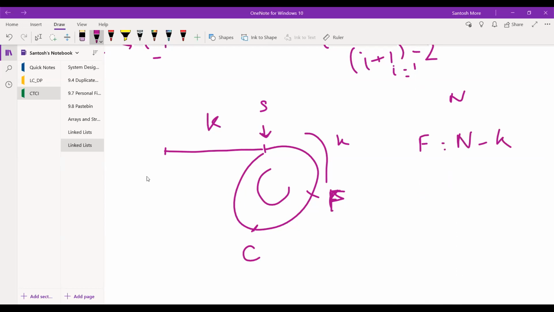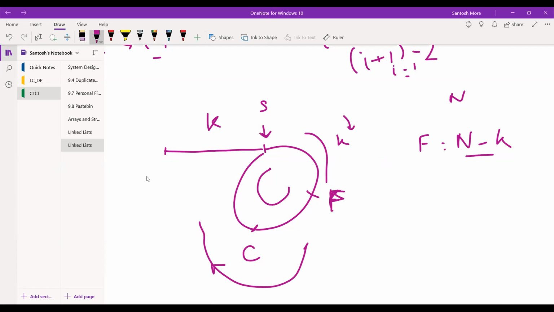So f is always n minus k if we consider the size of the loop as n. The other distance from this direction is n minus k, but from this direction s is following f by k, and f is following s by n minus k.